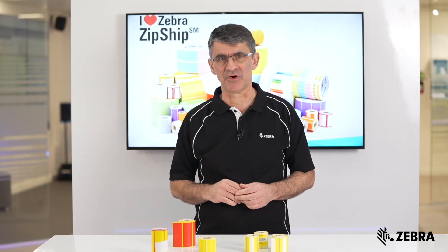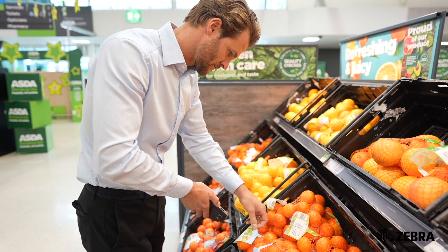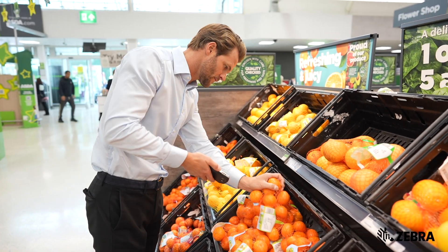Hi, I'm Kevin. This time on Supplies Spotlight we're looking at shelf edge and price labeling. Shelf edge and price labels are typically seen on price-reduced goods in stores or at supermarkets, applied on shelf edges or to the items themselves to attract attention to a particular product or offer.